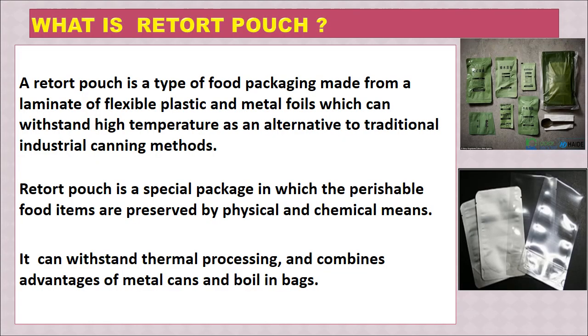Now briefly let us understand what a retort pouch is. A retort pouch is a type of food packaging made from a laminate of flexible plastic and metal foils which can withstand high temperature, as an alternative to the traditional industrial canning method. So this is an alternative to metal cans, made up of flexible plastic and aluminum foil which can tolerate high temperature and can be used for sterilization of the food at high temperature. The retort pouch is a special package in which perishable food items are preserved by physical and chemical means. It can withstand thermal processing and combines the advantages of metal cans and boiling bags. So this is briefly about the retort pouch.